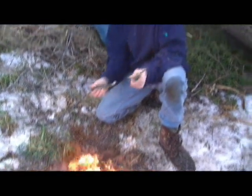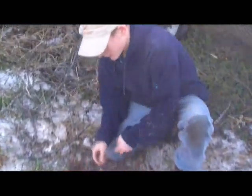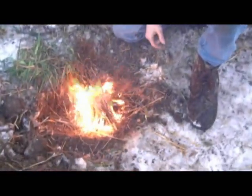Yeah, getting the fire going for tonight. And fire here is going to be no problem, because as you can see, I've got an unlimited supply of firewood.